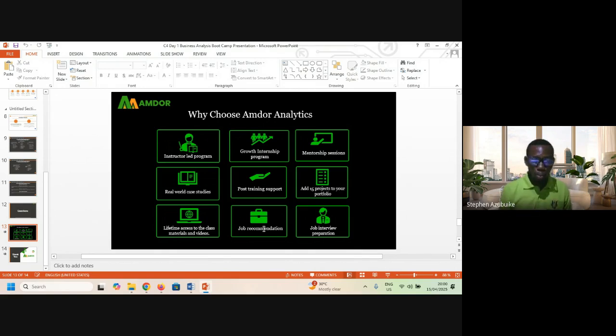So we also do such recommendations, and that is why we take a limited number of students, so that we can monitor our students and know those we are confident enough to recommend for a job. And not just that kind of recommendation, we also give you a reference letter. We're going to tell you to put Amdor Analytics as part of the place you are currently working. So you can do it concurrently with another organization you are presently working with. Sometimes they'll say, okay, get a reference letter. We'll give you a reference letter.